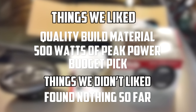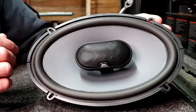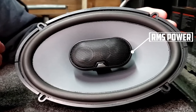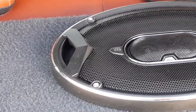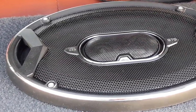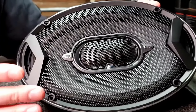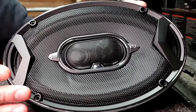At number 2, it's the JBL GTO939 Series 6x9 speakers. Starting with the powerful features of the speaker, you will not be left with any type of dissatisfaction. The RMS power rating of 150 watts is more than enough to sound up your car. At the same time, the 300 watts of peak power ensures the utmost safety of the speakers. This speaker is also equipped with the JBL patented Plus One cone material, which increases the surface area of the cone by a significant amount. Thus, you will experience more bass as compared to other competitors in the same range.